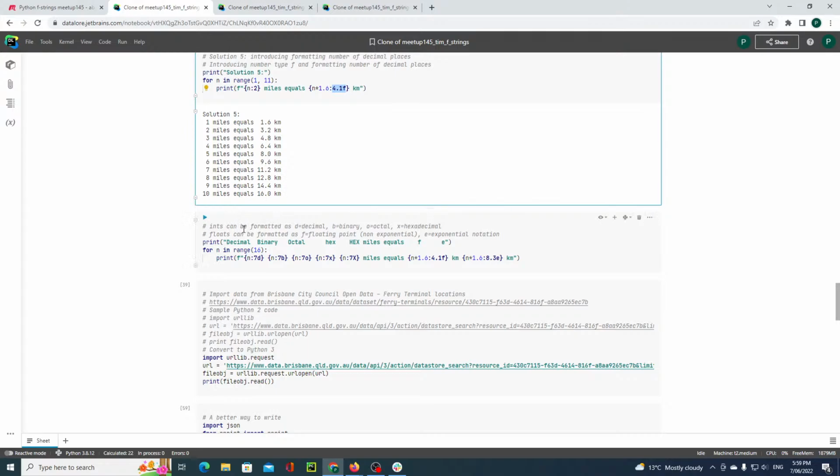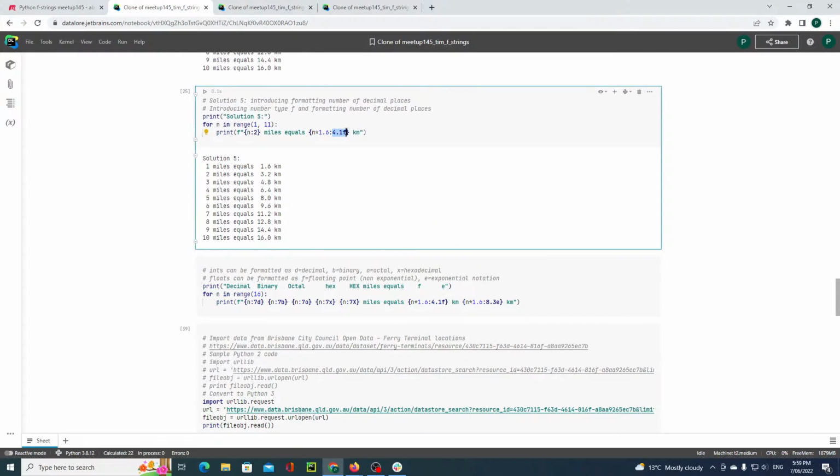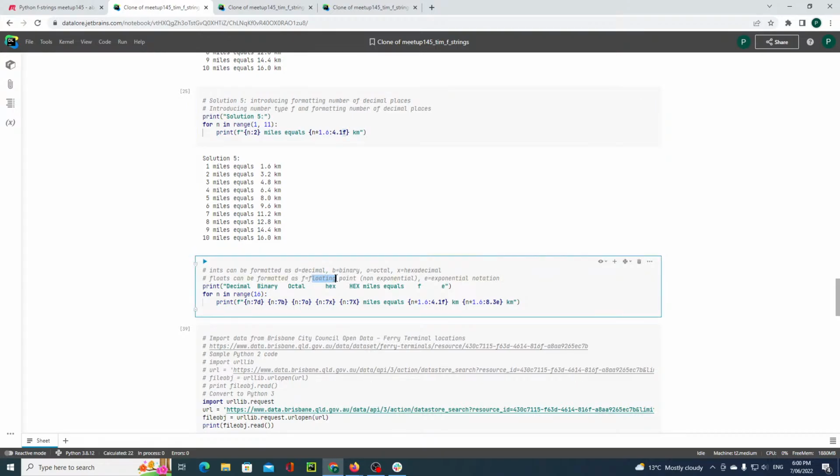Okay, so I thought I'd list here some of the different formats that you can use. For floating point numbers, you can use F, which should actually say fixed floating. It's a floating point number with a fixed number of decimal places. E is exponential notation, and there's another one, G, which is floating point. You can sort of mix between the two of those.